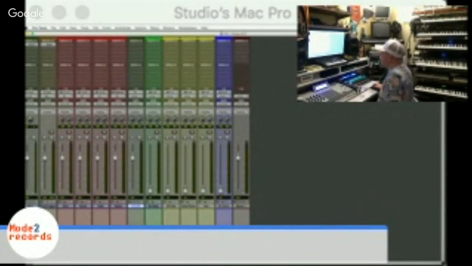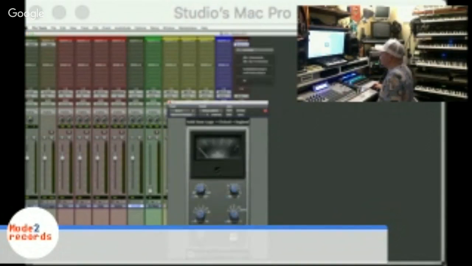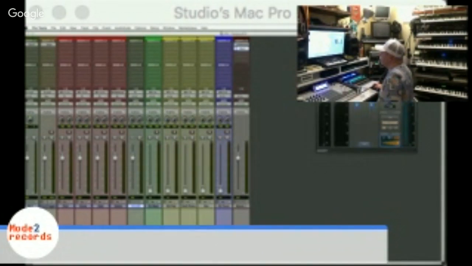Okay, and then on the outputs, now an SSL bus compressor and a Maxim plugin as well. Ceiling down to minus 0.1, threshold down a bit. That'll do.